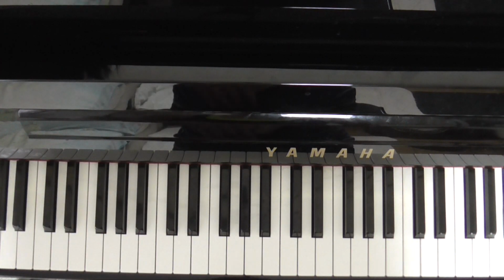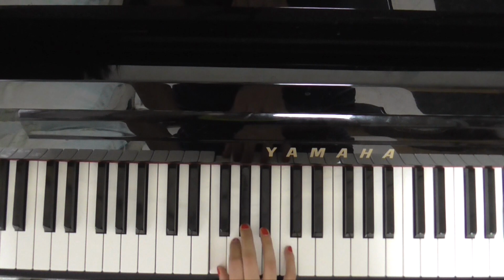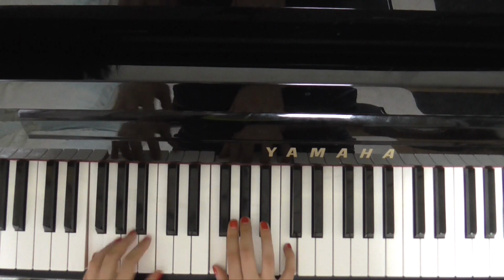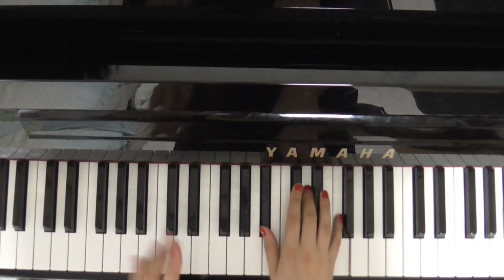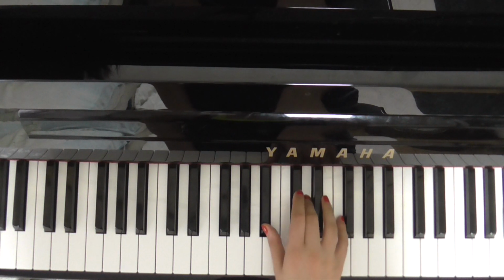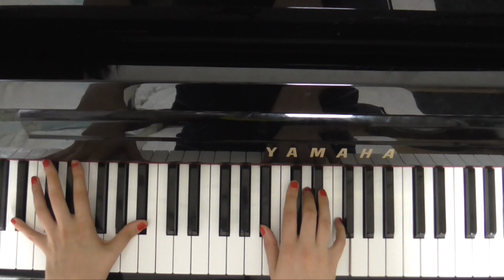Next chord that we want is an F minor. So right hand, F, A flat slash G sharp, and a C. Left hand, F, C, or two Fs. It's our F minor. Next chord that we want is an A sharp. So right hand, A sharp, D, F. Left hand, A sharp, F, or two A sharps. It's our A sharp chord.